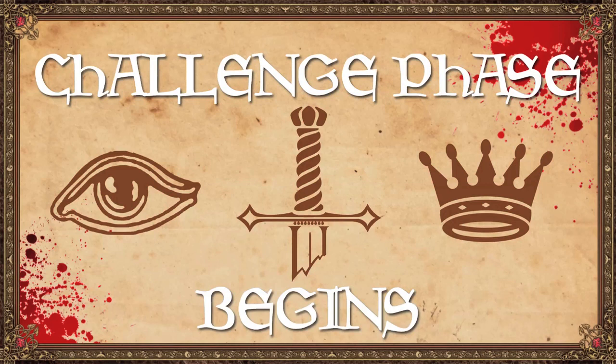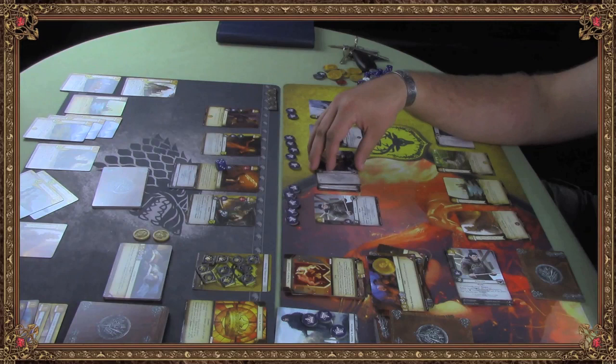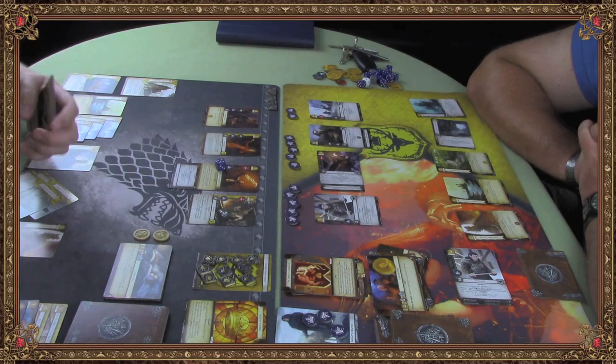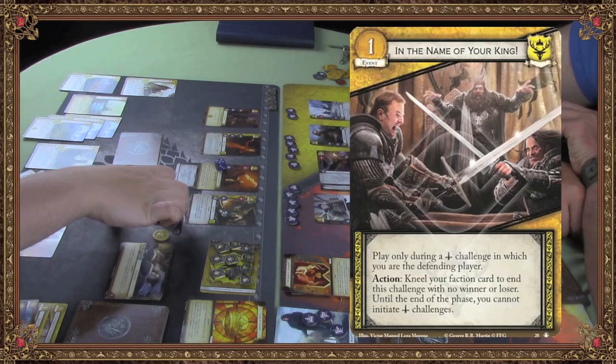So I will military. 5. Okay. I'll let it go unopposed. Have you got any actions? Nope. I will kneel my faction cards. Yep. Spend 1. In the name of your king. Sure. To make sure no one dies. Makes sense. Cool. That goes to my discard pile.